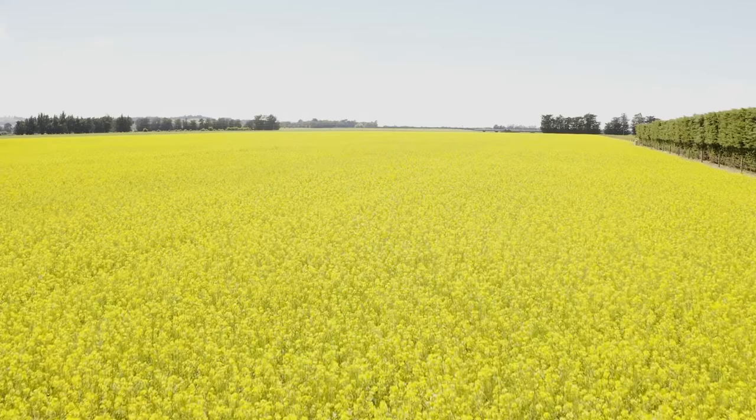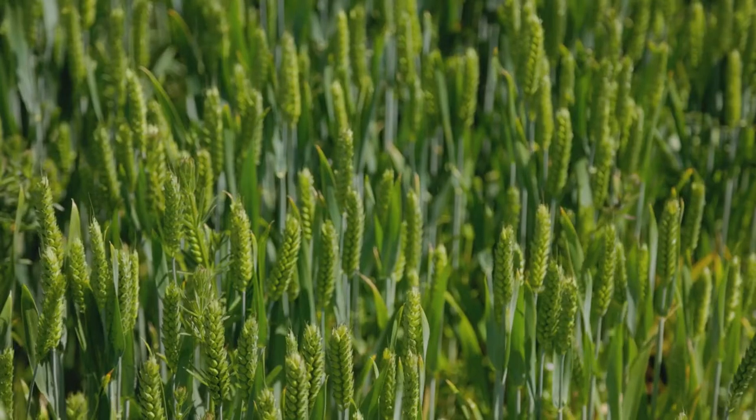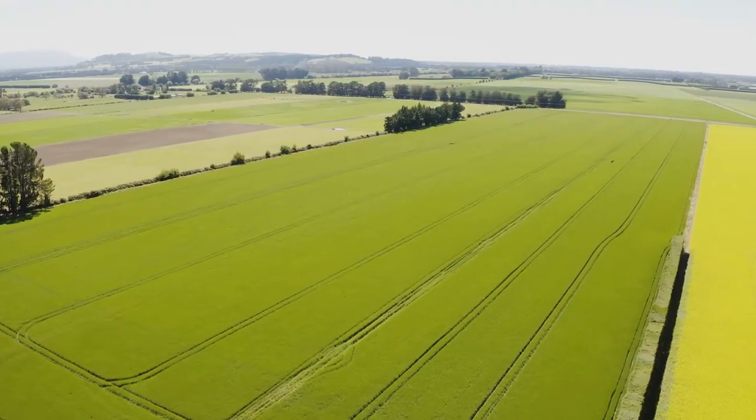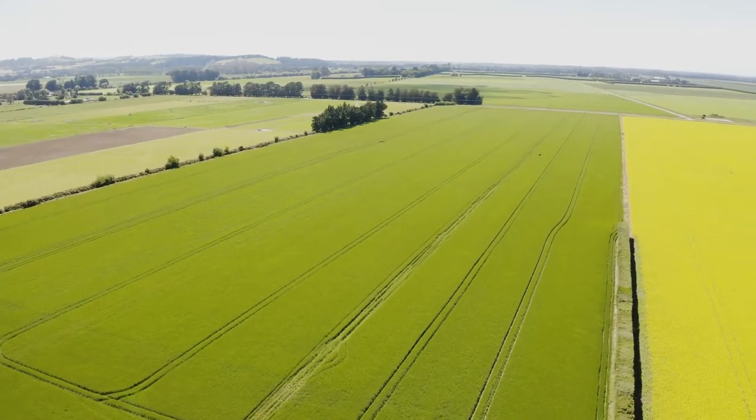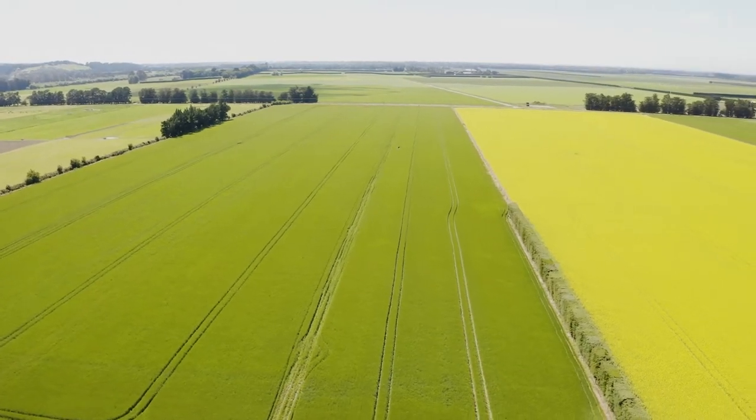We are predominantly cropping. We run our base range of cereal crops: wheat, barley, ryegrass, and peas. We have around 120-130 hectares of vegetable crops and they're what we call the lotto crops. They're the crops that are not quite so risk-free, and we do try and take a risk where we can because 70-80% of the time it does pay off.